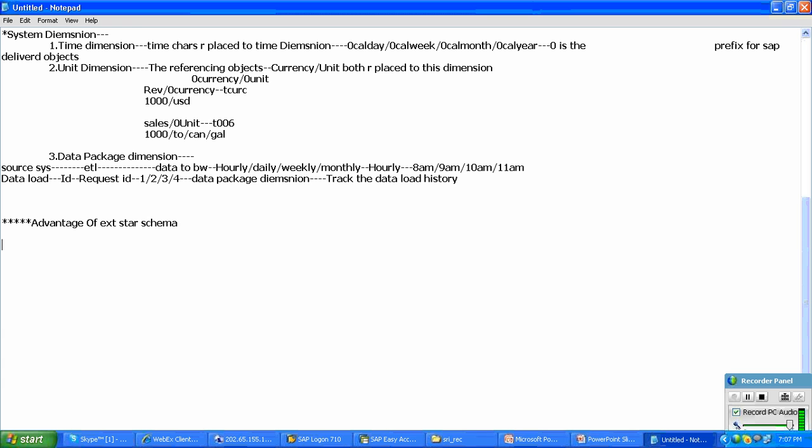See, master data duplication is reduced. Let's say for example, from application system using ETL, I'm uploading either to a data warehouse or to business warehouse. If it is other data warehousing systems, then it is based on something called star schema. If it is SAP BW, that is based on something called extended star schema. So if it is star schema, in the center there is a fact table surrounded by dimension tables, and inside the dimension we have master data.